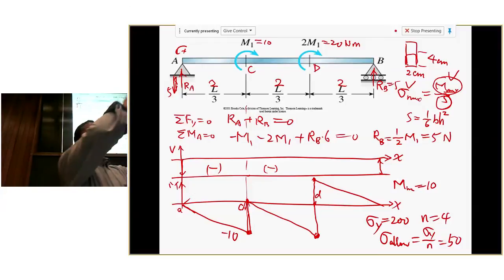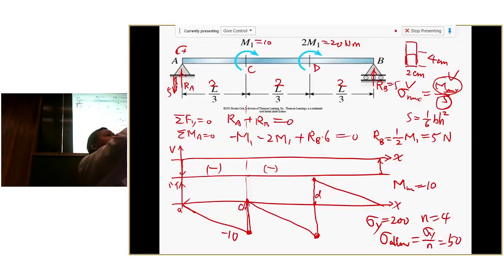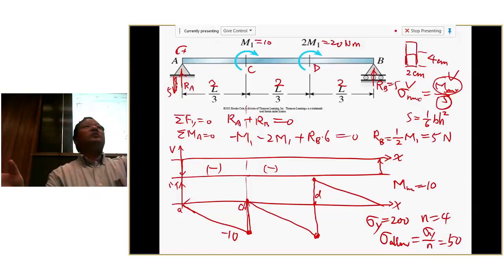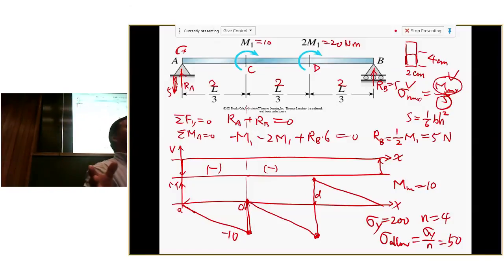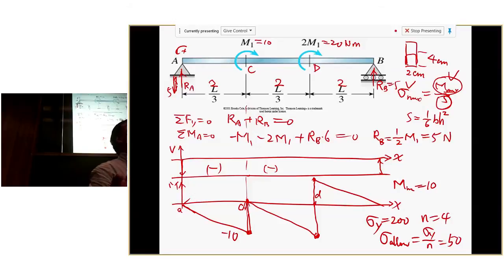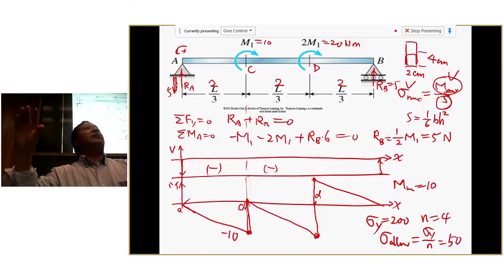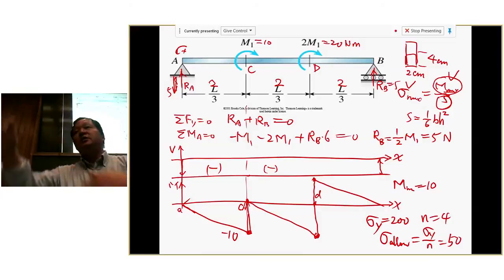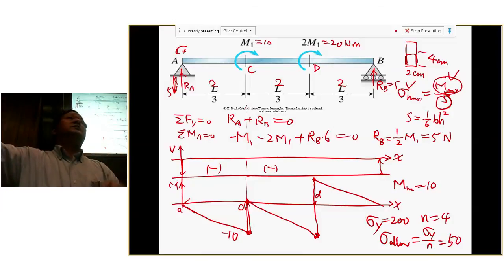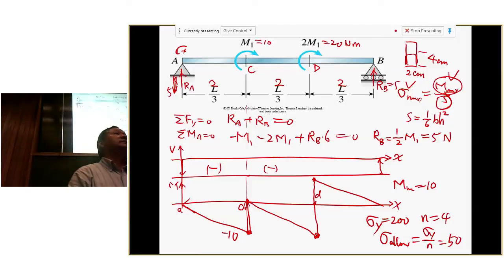Or I give you a rectangular beam, or just a square beam. So you can determine the size, the dimensions. So this basically becomes a design problem. When you go to senior design, you're going to design things for a function. You determine what size of beam you need to carry this load safely. That will be the design, so that's the second type of problem.